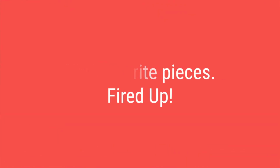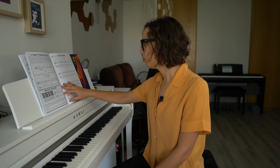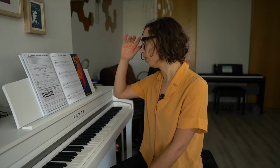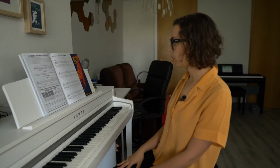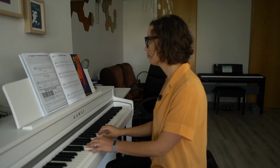The other method that is also from Jennifer Eklund is Fired Up, and this is a completely different approach. The piece I'm going to show you is from roughly the middle of the book, just past the middle. It is called Celtic Dreams, and again, students will be moving pretty fast through this book. It's not a long one, so this is quite early on in their journey. This one has pedaling on each line.